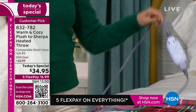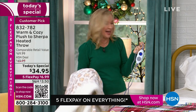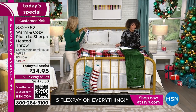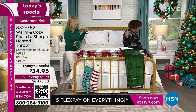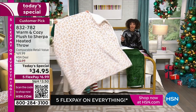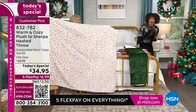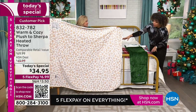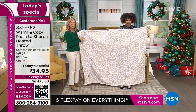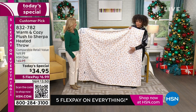You can actually take this and throw it in the wash once you remove your heating element — I love that. It's so easy: you just unplug it, throw it in the wash, and you're good to go. The size on this is 60 by 50 — let me hold it all the way up. It's a significant size. If both of you want to sit on the couch together, you can stretch it. This is a queen size bed and you can use this in your living room, at your desk, or on your bed.